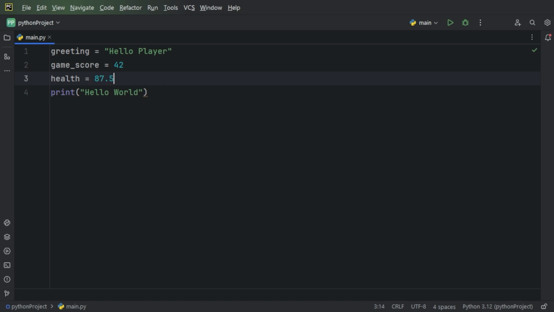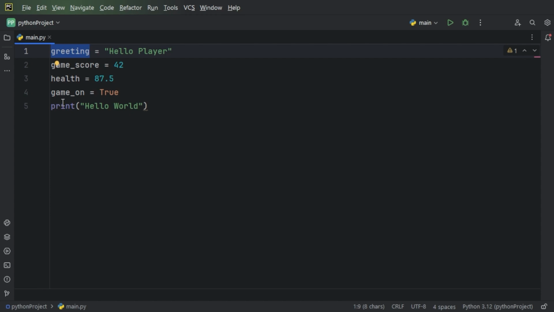Okay, now I think we need a variable to check if our game is on or it's off. Let's call it game on. And let's type equals True. So this data type is called Boolean. Boolean represents only two possible values, True or False. Boolean is case sensitive. It always has to be uppercase, otherwise you will get an error. Boolean is really helpful. It helps you to identify if something is true or false. In this case, we are using it to check if our game is on or it's off. If it's True, it's on. If it's off, then it equals False.